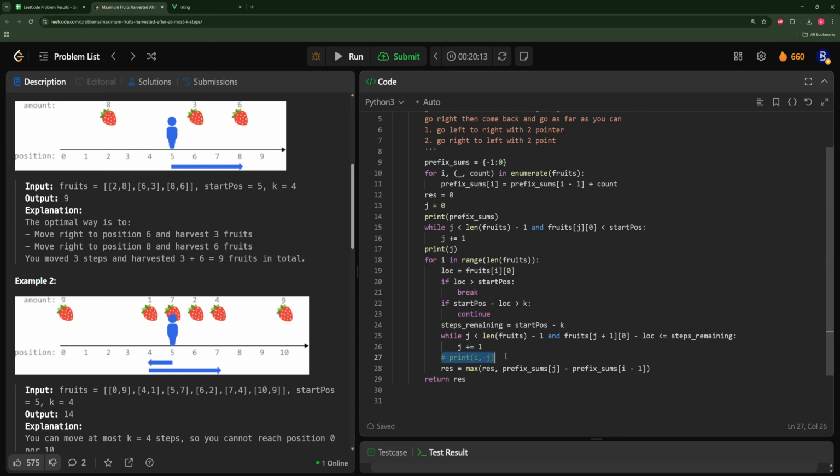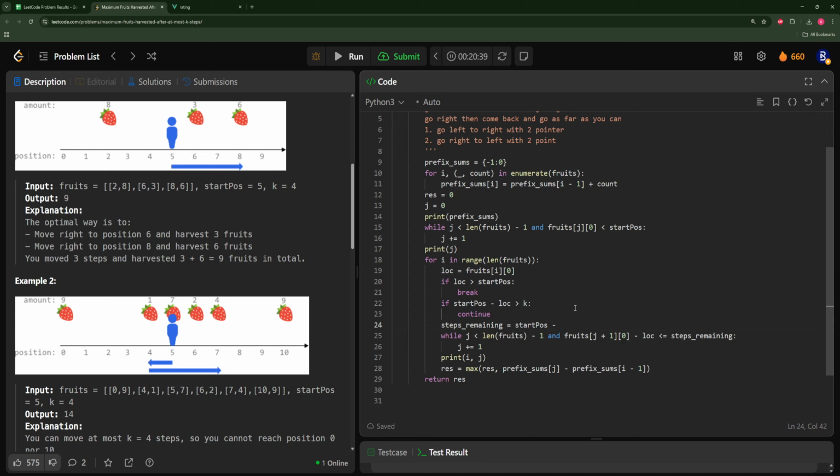Okay, so then the location is going to be fruits I0, which is this one, so 1. And then while start position minus location is greater than k, that's not true. Steps remaining, start position minus 1. Okay, that's true. Oh wait, start position minus k. No, right? Definitely not.